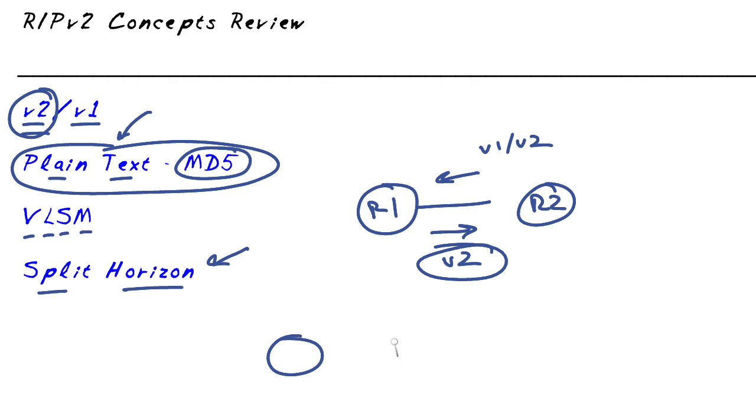Let's say we have some type of WAN technology, and we've got a hub and spoke interface that we've built. Let's say this is interface gigabit 1 slash 0. Updates are coming into that interface in the hub and spoke topology, and they would be prevented from going out that interface thanks to the split horizon loop prevention mechanism. So with RIP, lots to be concerned about, including loop prevention mechanisms causing our topology grief.